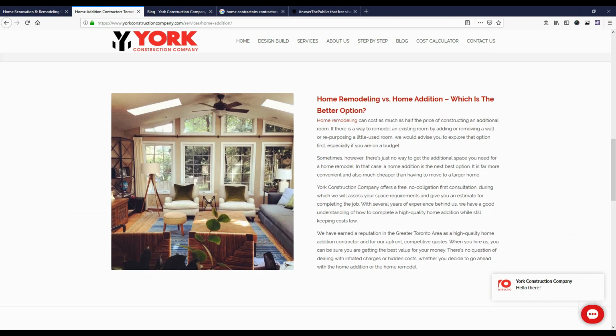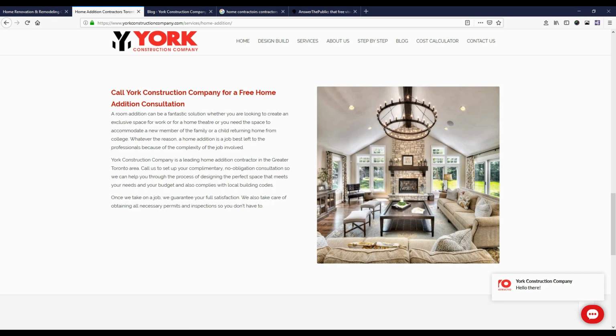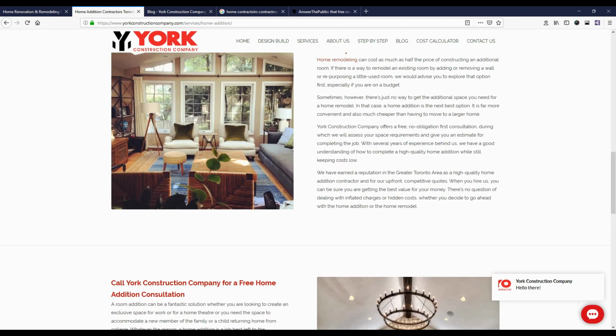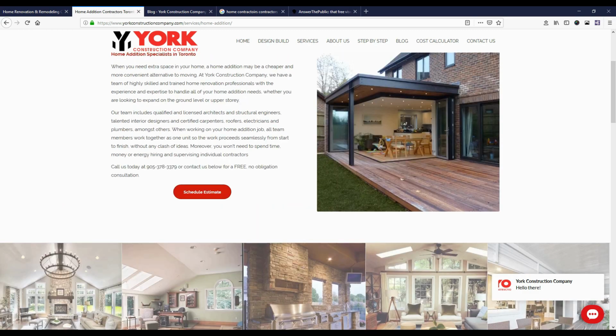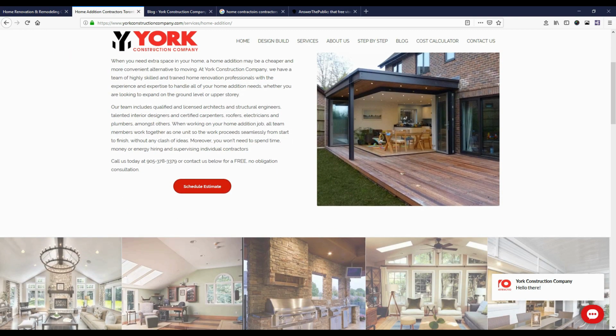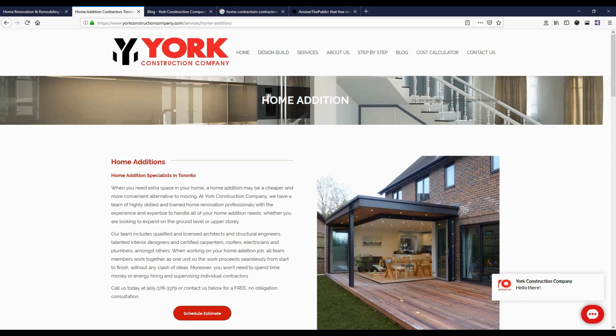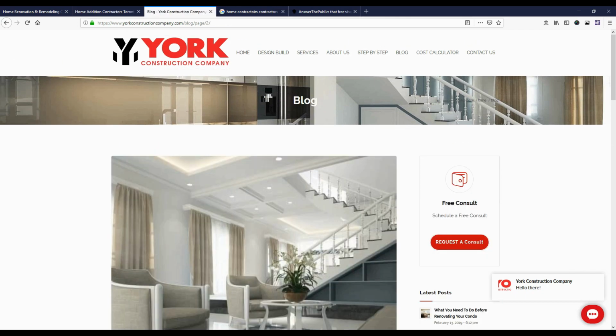Okay, so this is an example of what a service page should look like on here. Like I said, the look and layout may be a little bit different, but by and large, this is kind of what it's going to look like. About 500 words, some good optimized images on here, and a call to action to contact you. Okay, moving on to blog posts.